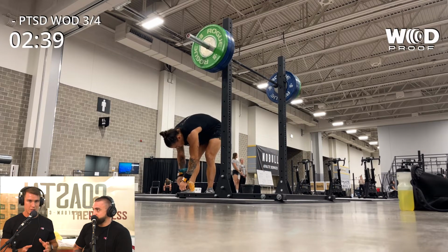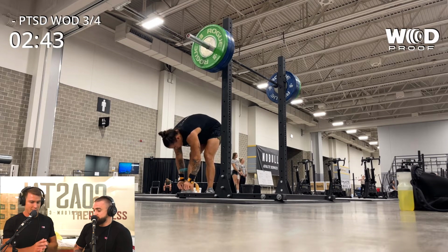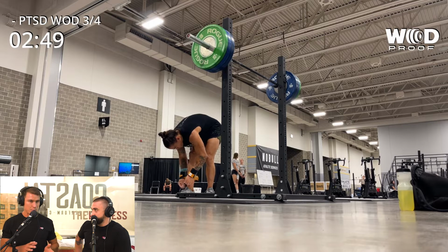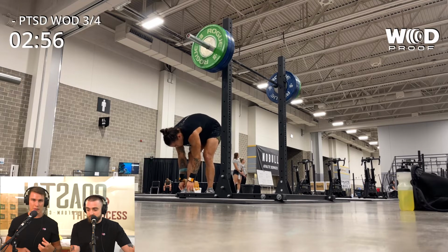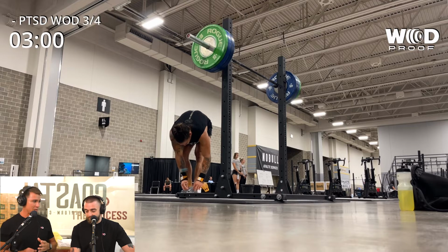Whether you're doing a loading strategy before you start the 10-minute timer, or what Ant's doing here, getting straight into it and building through that. Now, in your incremental sets building up towards your test or your heavier set, I'd recommend actually doing fewer reps as you build. So if you're in the live category and you're building to 5 reps, I wouldn't recommend doing 5 reps every single time.